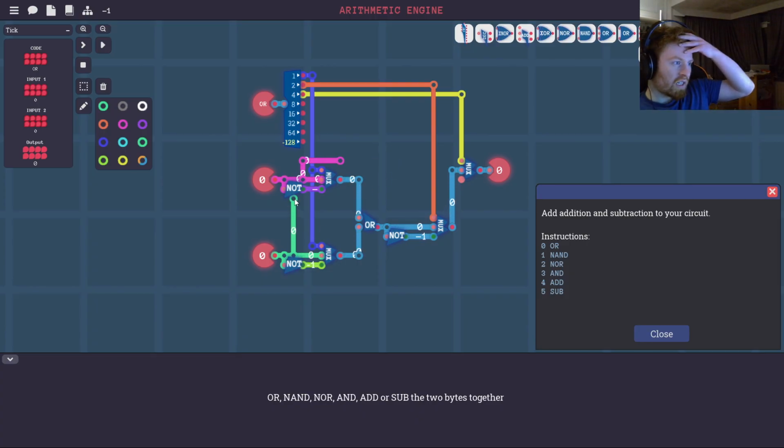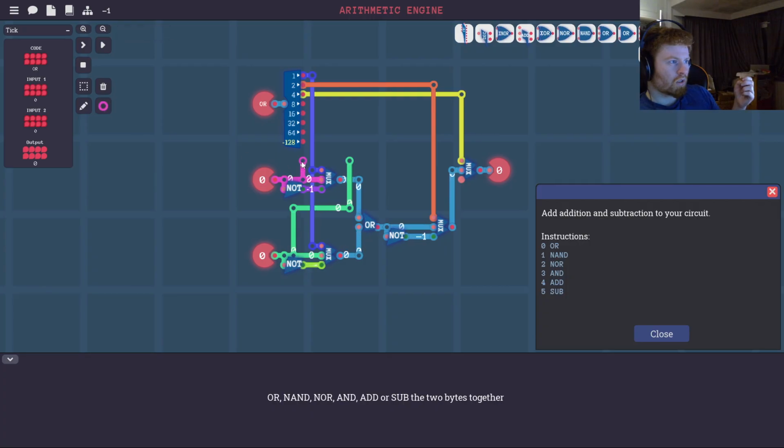I need to get this value, and I need to potentially negate it. I also need this.